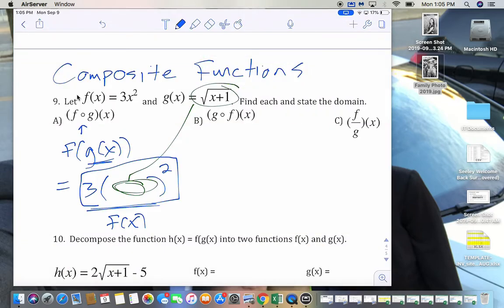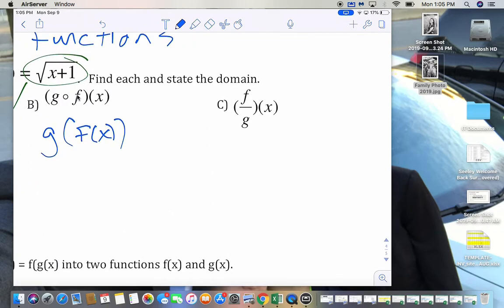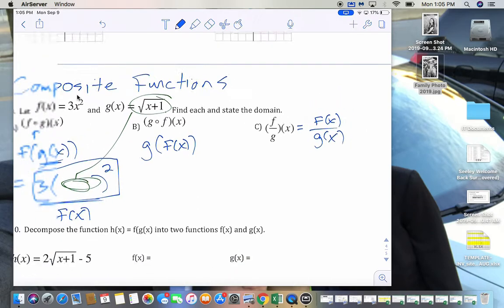Okay, there you go. And another thing about composite functions, g of f of x, again, is just putting f inside of g, like this. And the last one here, this means f of x divided by g of x. It doesn't mean f divided by g and then times x or something like that. There's a bit of confusion there. These are old notations. Just show me f of x divided by g of x.